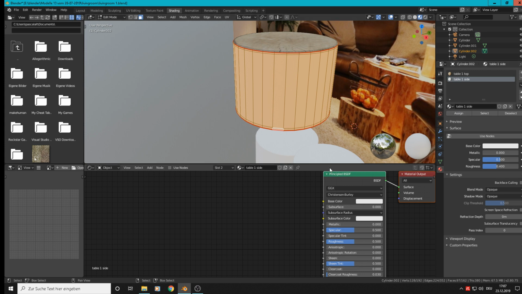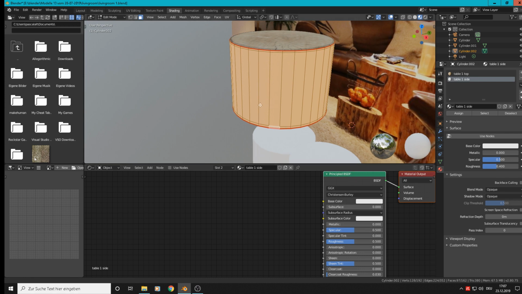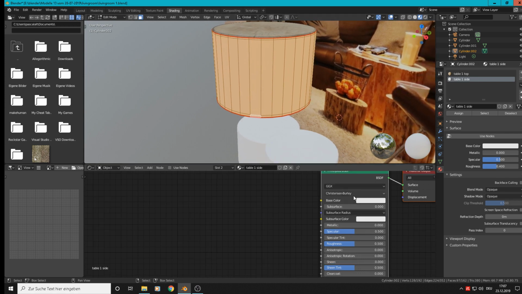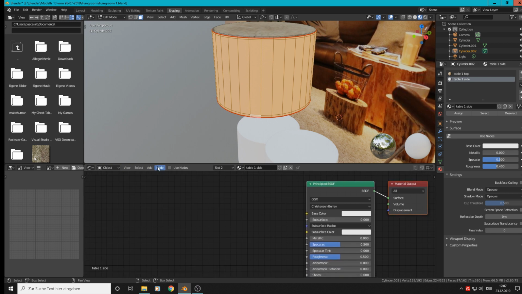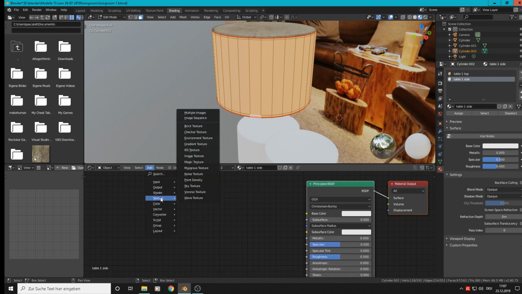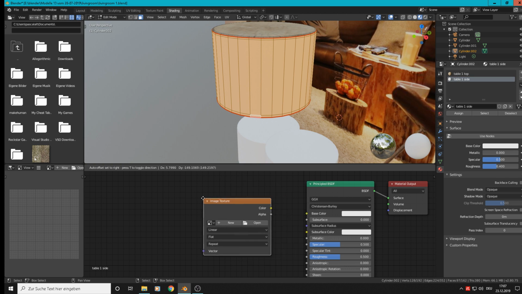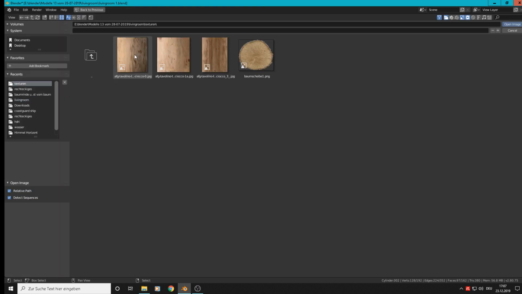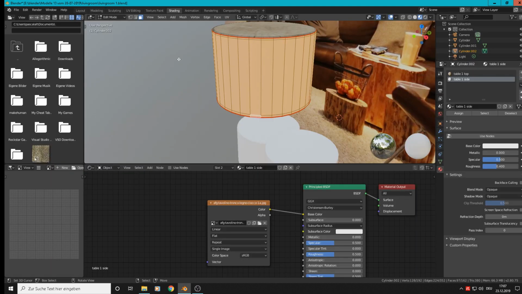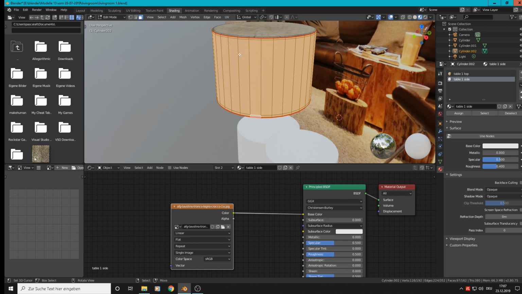Good. We haven't one because it is only the default material there, and we have to do the same as before. We add texture, image texture, connect the color to the principled color, and open from our texture folder a wood texture, and take this, and we now have to plug that on the UV correctly.